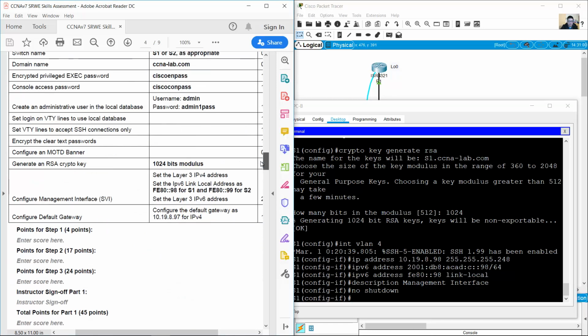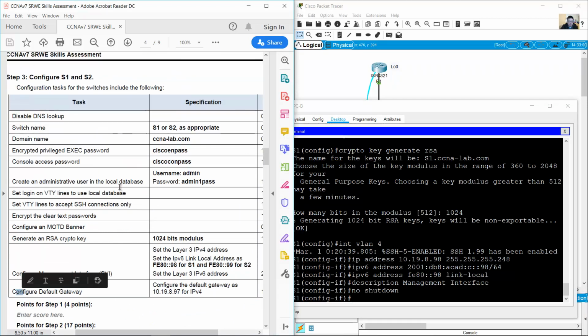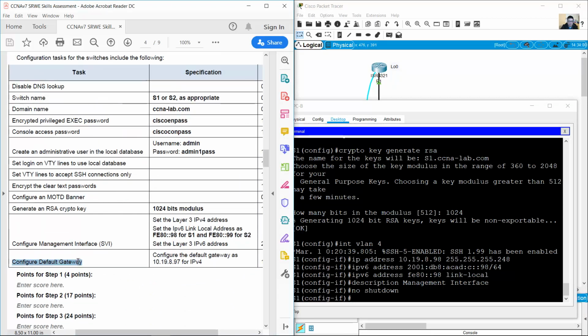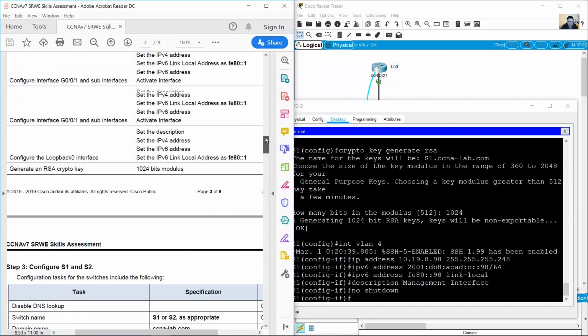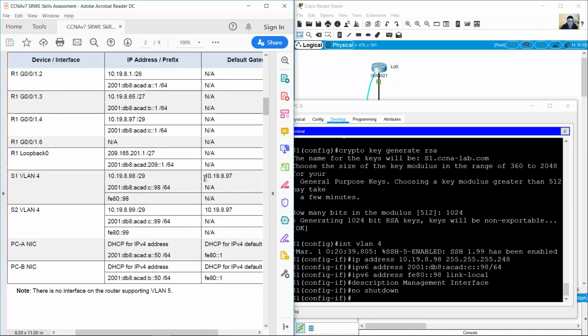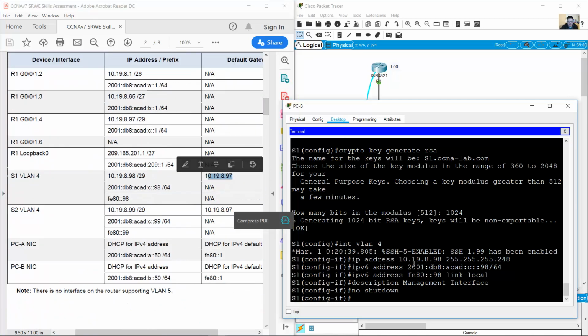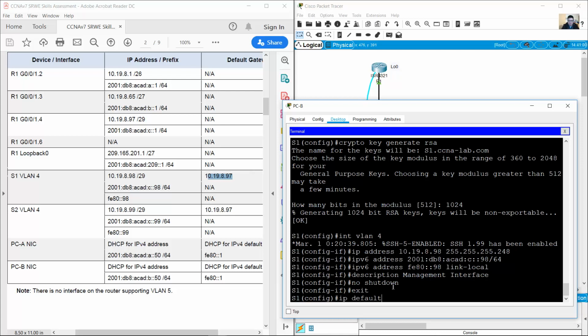And don't forget to configure the default gateway 10.19.8.97.